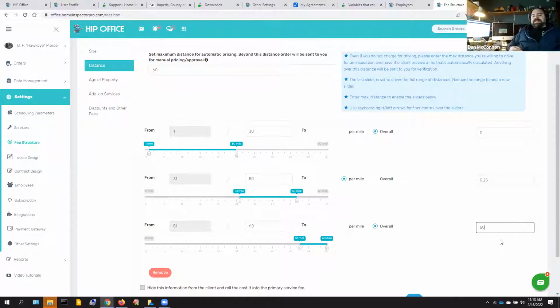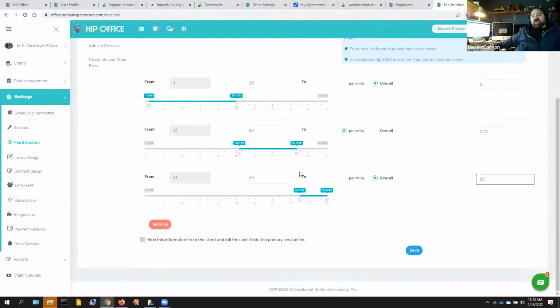The thing to keep in mind with this is not breaking down that between miles 1 and 30, there's no cost, and then for miles 31 through 50, it's a quarter a mile. This is saying if, say, the property was 50 miles out, it's going to charge 0.25, or a quarter, for every mile within 0 to 50. So I think it works out to $12.50 is what that would be. Math. But it's not charging in gradations and breaking down for each portion. If they fall within this range, the entire distance is going to be calculated for that.